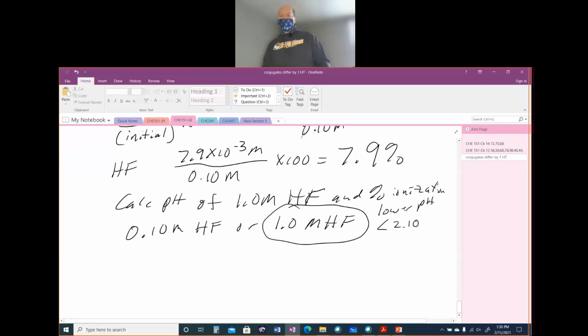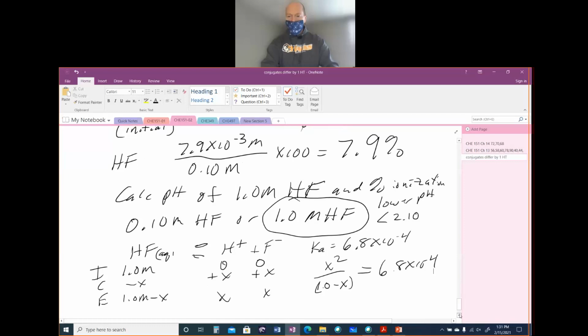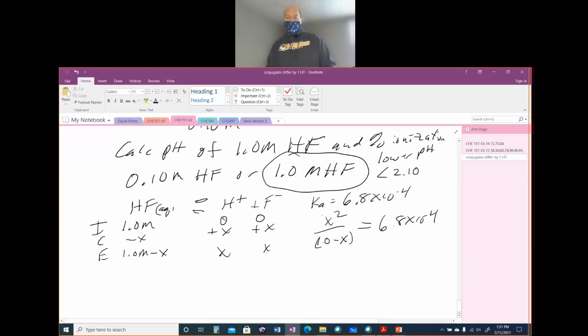All right, then it's going to be percent ionization. Here's one where we're going to calculate it, and then I'll tell you that this is always going to be the case for every example. Let's do the pH first, HF. You don't have to look up the Ka because it never changes. It is a constant, 6.8 times 10 to the minus 4. We are not going to be changing temperatures. We stay at 25, use the same K values. So 1 molar, 0, 0, minus X, plus X, plus X. At equilibrium, we have 1 molar minus X, X, and X. So X squared over 1 minus X is equal to 6.8 times 10 to the minus 4. Exactly the same thing we did before, except last time we had 0.1 molar, and this time we have 1 molar. So we do successive approximations.